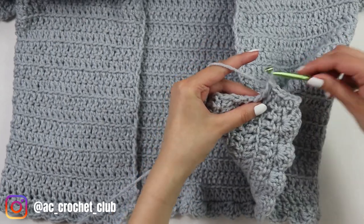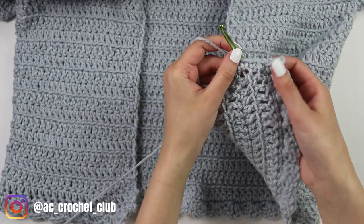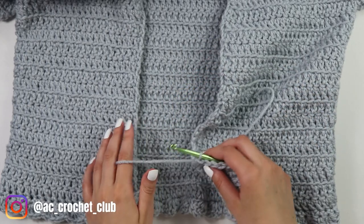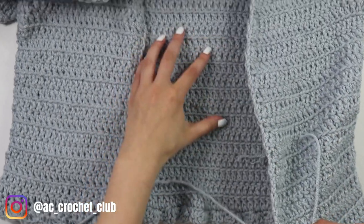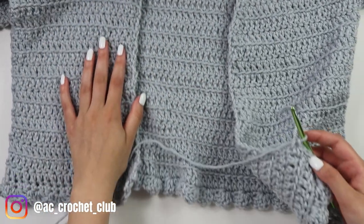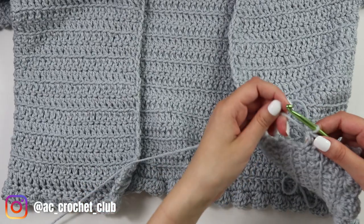Again, two single crochets, just as I am doing right here. And so you just want to continue this single crochet for our foundation row coming up and over until you reach the opposite end, and then I will meet you back once I'm all done.